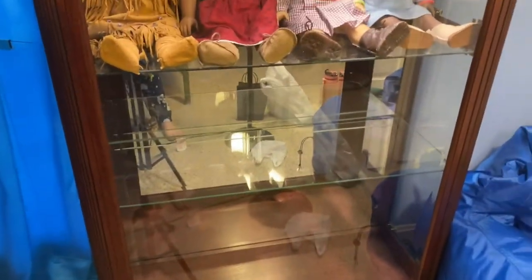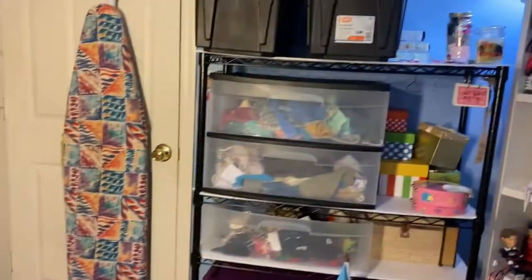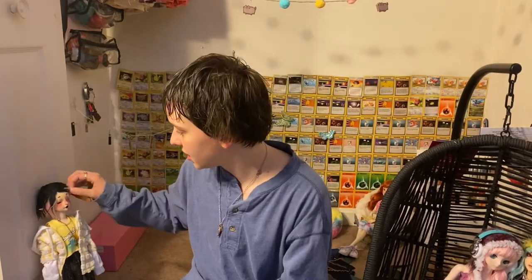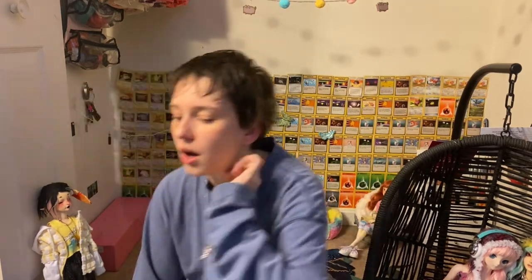I have two more shelves down below that I haven't filled yet, and over here I have some storage. I had spring break in LA — it would have been two weeks ago — and I went to see Luna and Ashley. They took me to a bunch of really cool places, including a lot of antique stores and vintage shops, so I was super excited. I got so many things and I wanted to do a little show and tell and say who each thing is for.